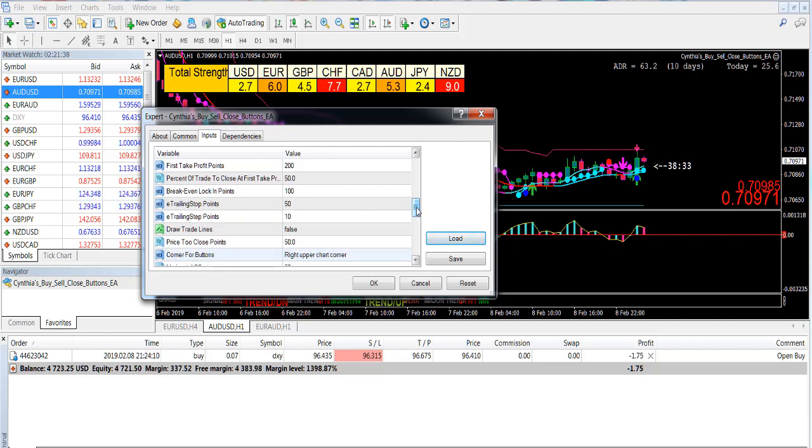You have to know actually what you're looking at on your chart in order to decide what type of set file to use. And I get emails all the time. What set file do I use? Well, what time frame are you trading in? What currency pair are you trading? What trading session are you trading? Are there any news events coming up that you want to be in a trade for that?